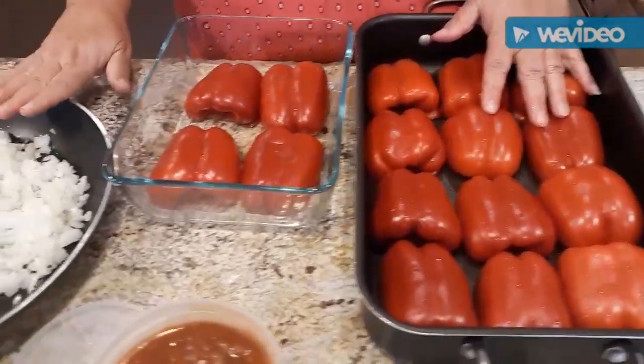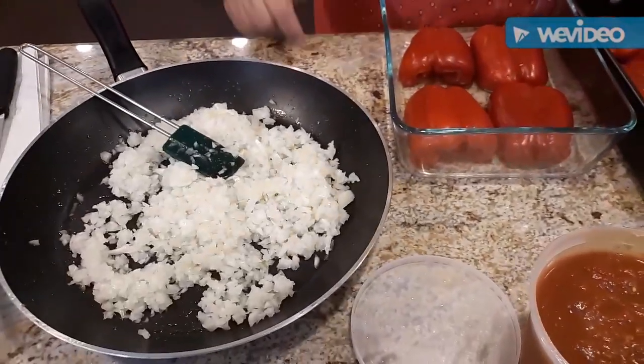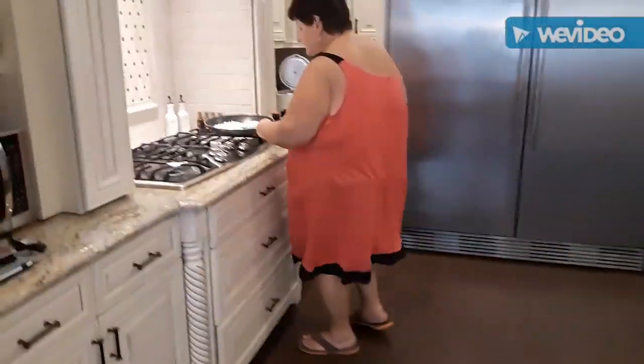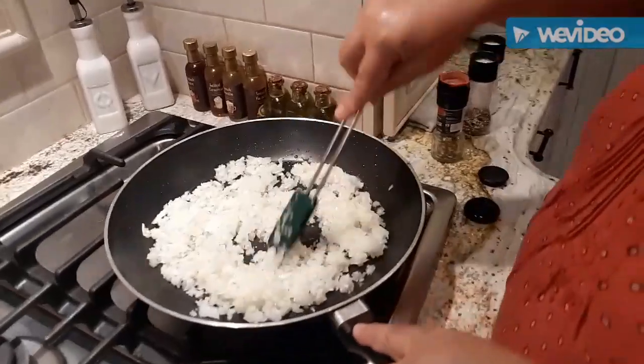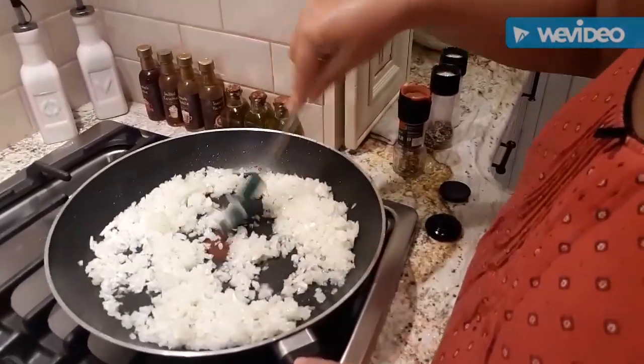I'm going to cook the onion. I'm going to put the chopped meat back in with a little bit of gravy and the rice. So you'll see that. I'm just going to saute this until it's translucent because remember, it's still going to cook, because I'm going to bake the peppers. So they're still going to cook a little bit.